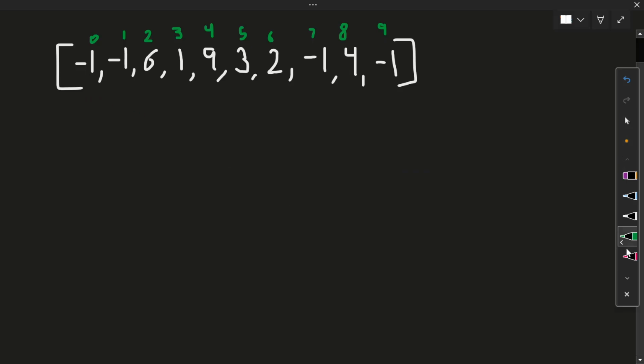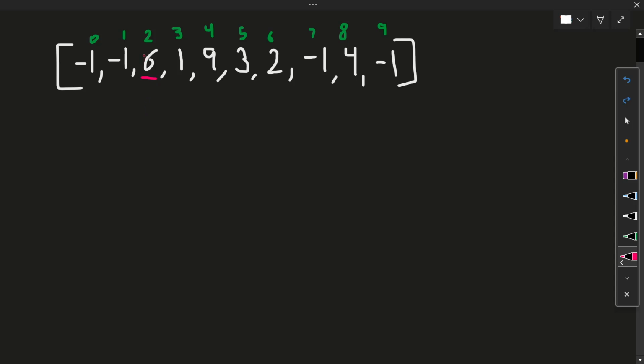I have taken the same example. So this is the element and the corresponding index. First we're going to start the algorithm. This is minus 1, so we just skip and move to the next iteration. This is minus 1 again, so we skip and move to the next element. This is 6. The element here is 6, and we know the element is between the range of 0 to n minus 1, so this 6 will go here. So we are going to swap the values.